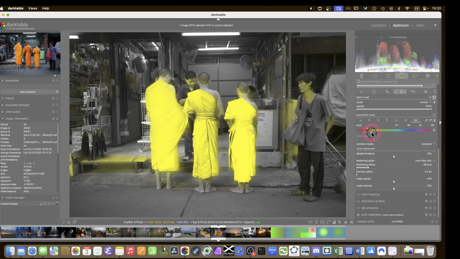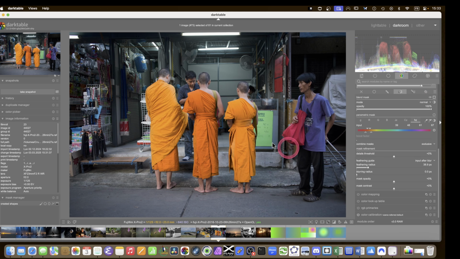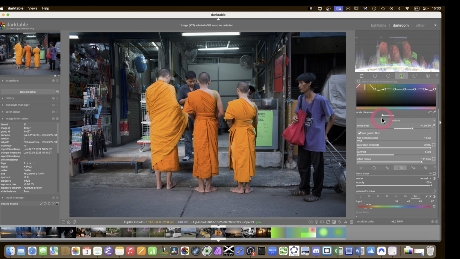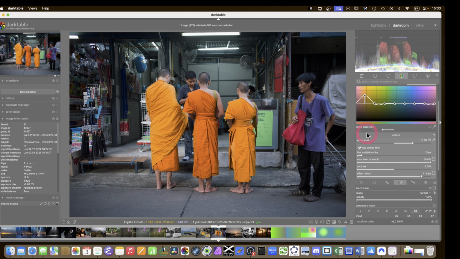by moving those sliders in a little bit, but I'm losing the masks. But what it is definitely doing is there are parts here of the robes that are not selected. Now, nothing to worry about the faces here because my guided filter is protecting those.